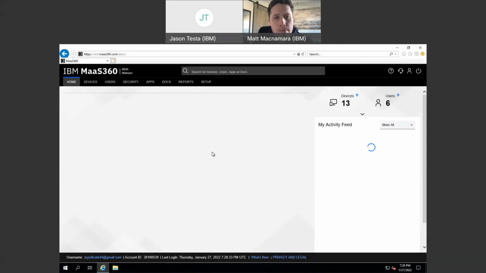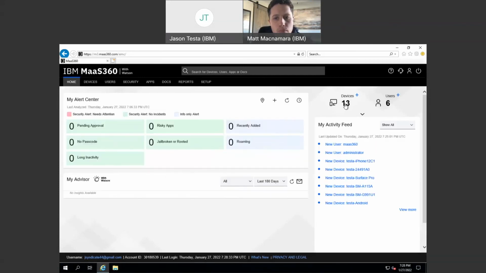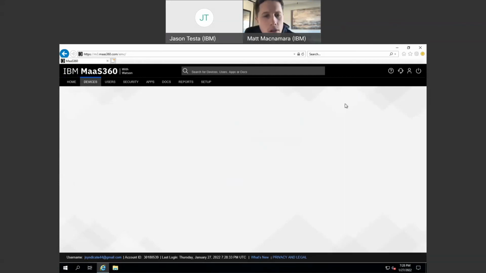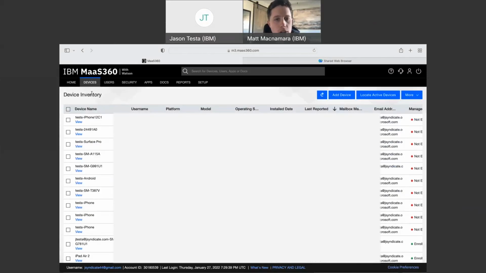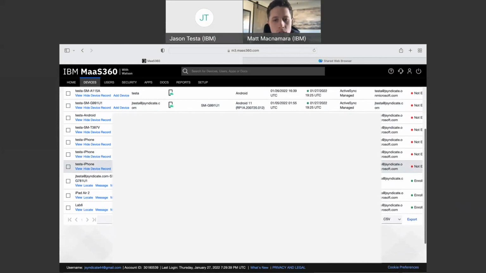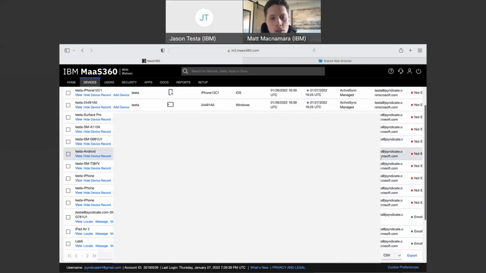And we're pulling in a bit more devices as well. There you go. What did we start with? 4, and now we're up to 13. Correct. So now you can see in the inventory we have a bunch more devices here, other than the 3 or 4 that were originally in there. The couple that were in here are enrolled devices.